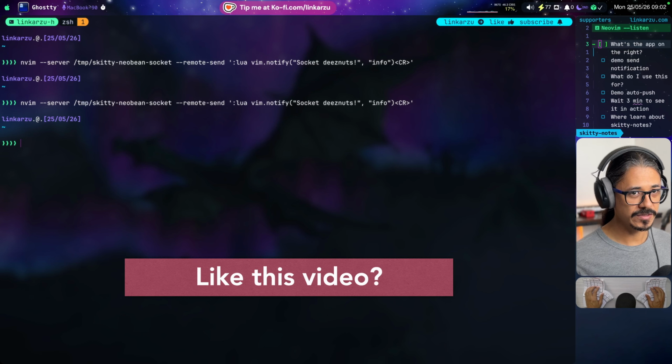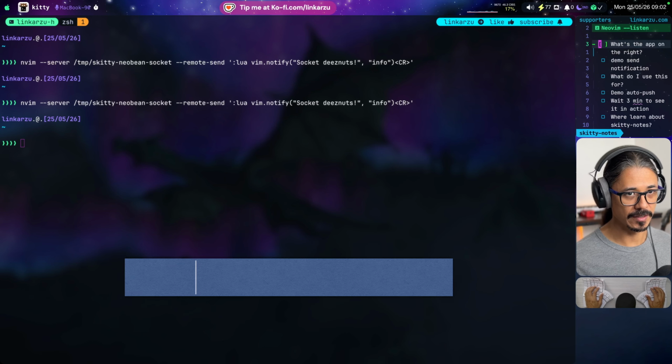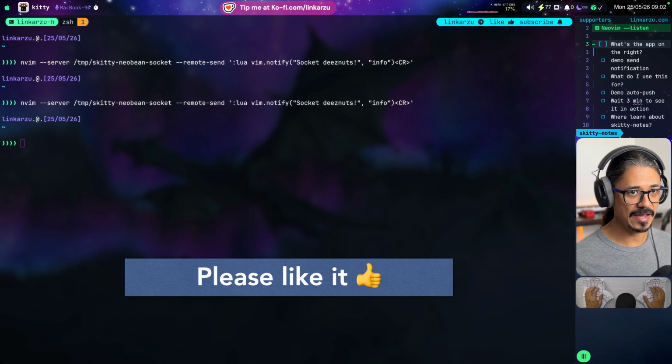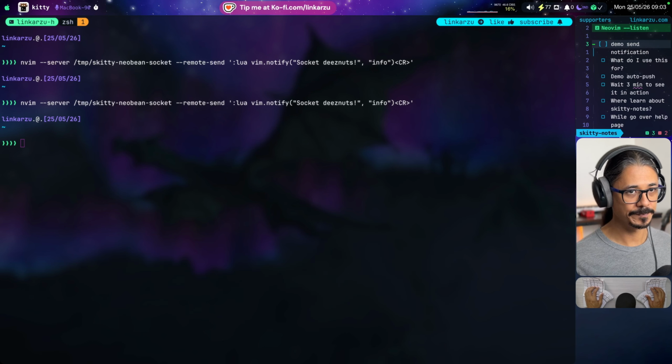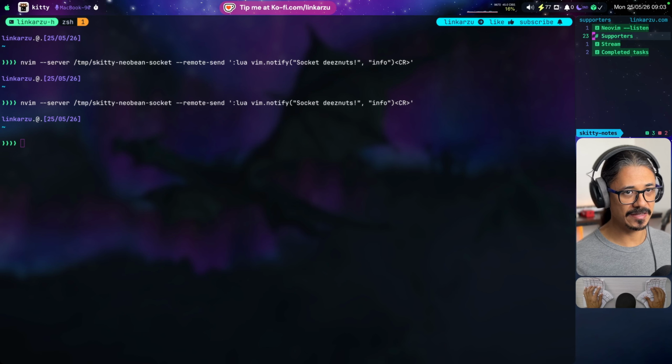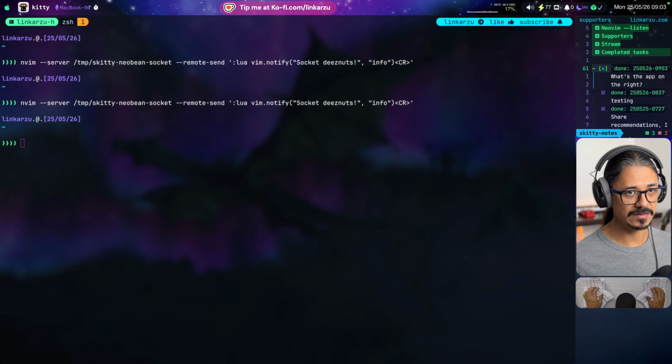So why do I need to send a message to this application then? Notice that I'm going to mark this task as done. Alt-X. And it's going to basically delete it from this section and move it to a different markdown section in this file. This completed tasks section, right? So it's just going to add the task there with the date and time.